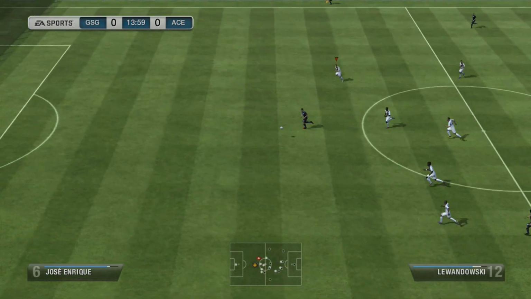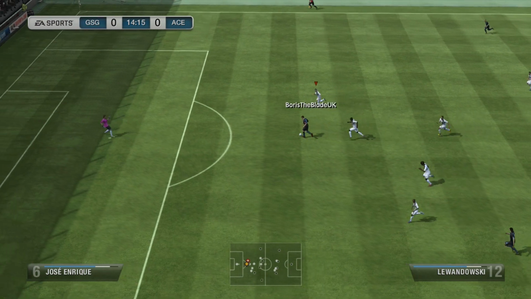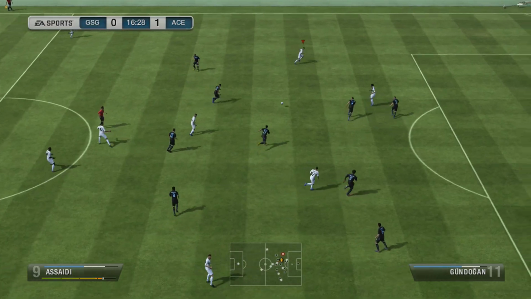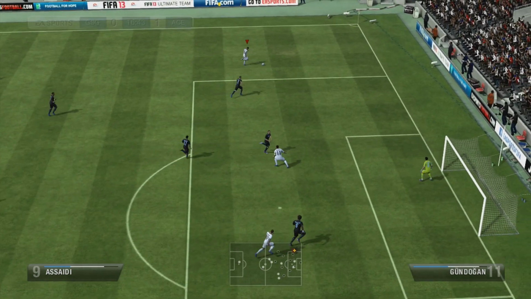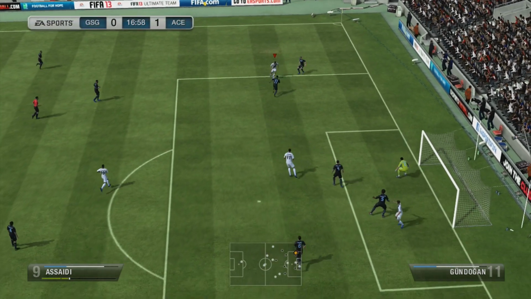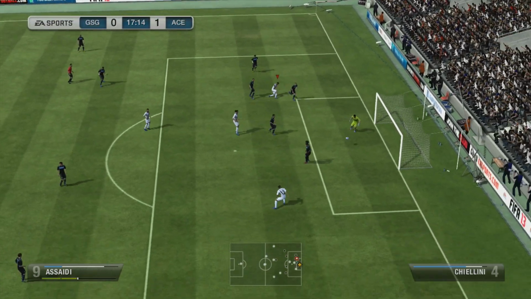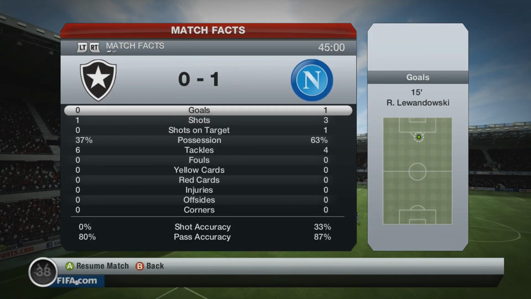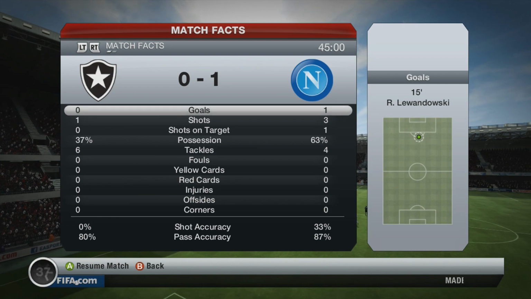So into the final of the Gold Cup we go, with Ibrahimovic to wrap squad there, and he gets through there with Lewandowski. I slip up in the defense and he makes it 1-0. I didn't create much in the first half. This was my best chance, and it goes wide off the goal, and he dominated possession heavily at halftime, but he didn't create that many chances.